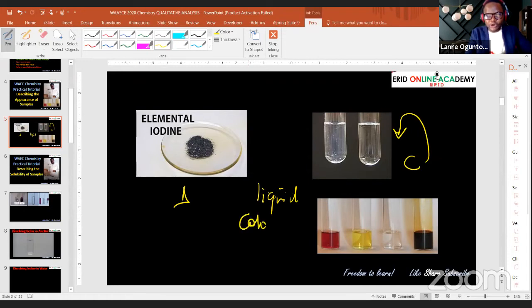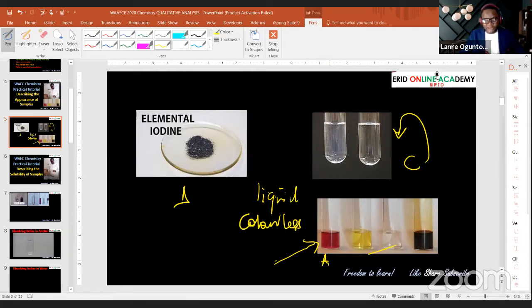So you use the word color what? Colorless, clear liquid. Now, I need to quickly tell you something there. It is possible for a liquid to be colored and be clear. It is possible for a liquid to be colored and be what? And be clear. So an example, if you look at this, I have 4 liquids in the test tube here. The first one here, A, is colored, but it is not clear.